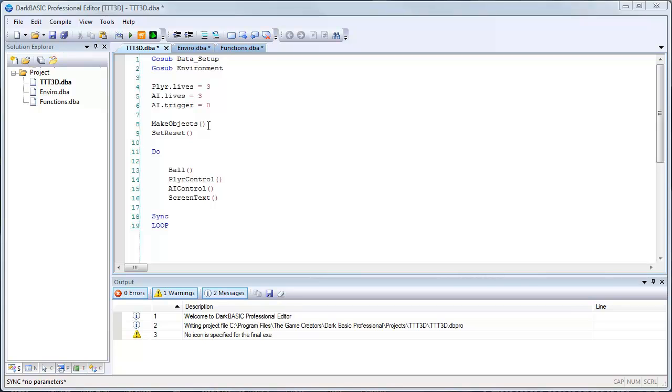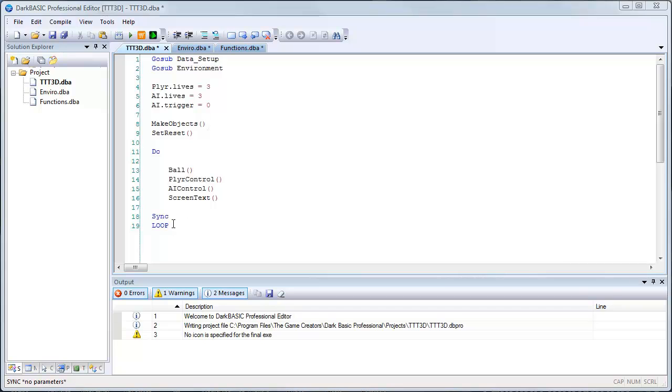Screen text is diagnostic data. This is basically going to be the position of the ball, what flag trigger is set, and all sorts of other diagnostic data. So if anything goes wrong with the program as you're typing it in, because there's going to be a lot of code here, mistakes will happen, probably on my end, to be honest, because I'm retyping all this off another screen over there. But if I make any mistakes or anyone else makes mistakes, then this diagnostic data will allow us to see what's going on in the program, and with any luck we will quickly and easily be able to see where the error is occurring, then fix it and carry on as usual.